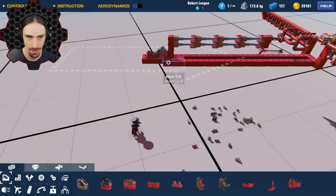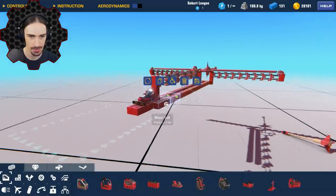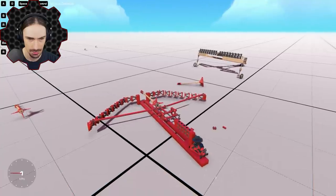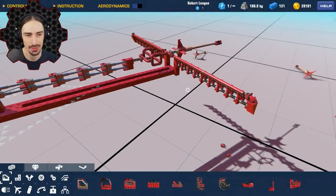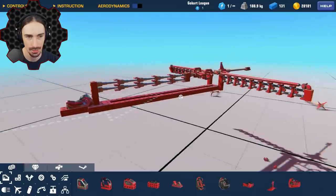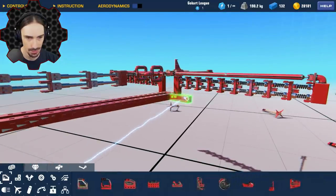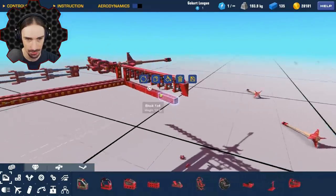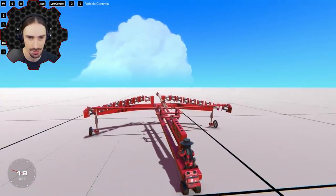Now I want to experiment with pulling it back even further — one, two, three, four — because the fine tuning is about how far I can pull back the suspension without it glitching out. This definitely doesn't feel quite as strong as our slingshot version yet. Let's set it up so we can angle it up and down, give it some wheels, the ability to drive around, and hopefully that'll allow us to get more distance and compare more accurately.